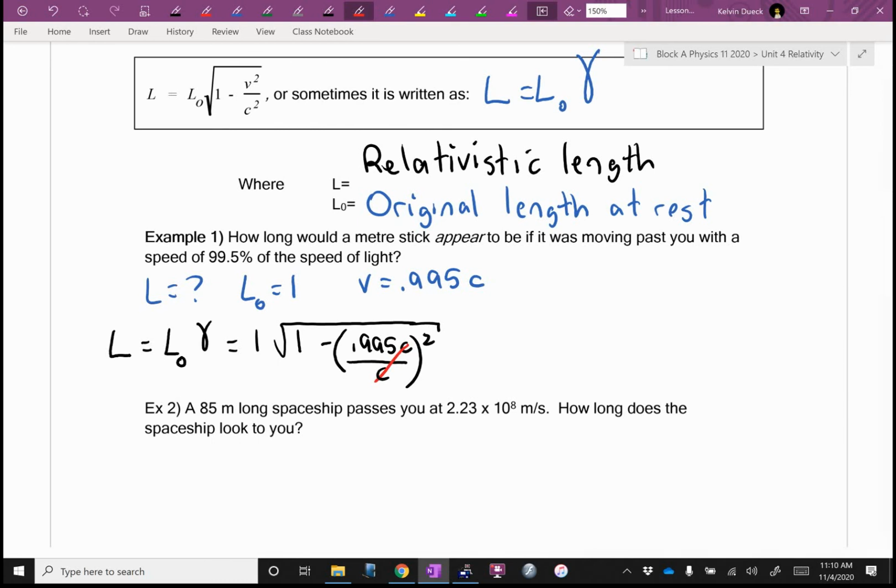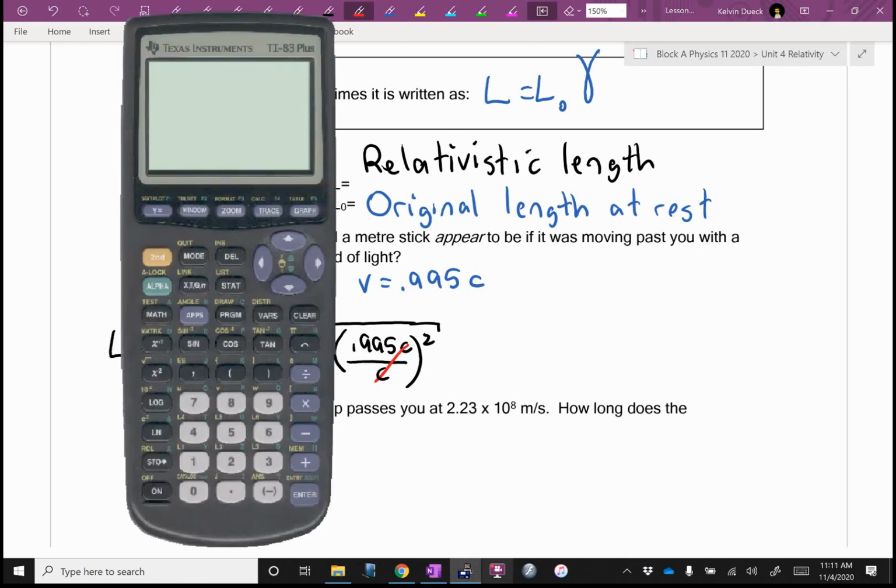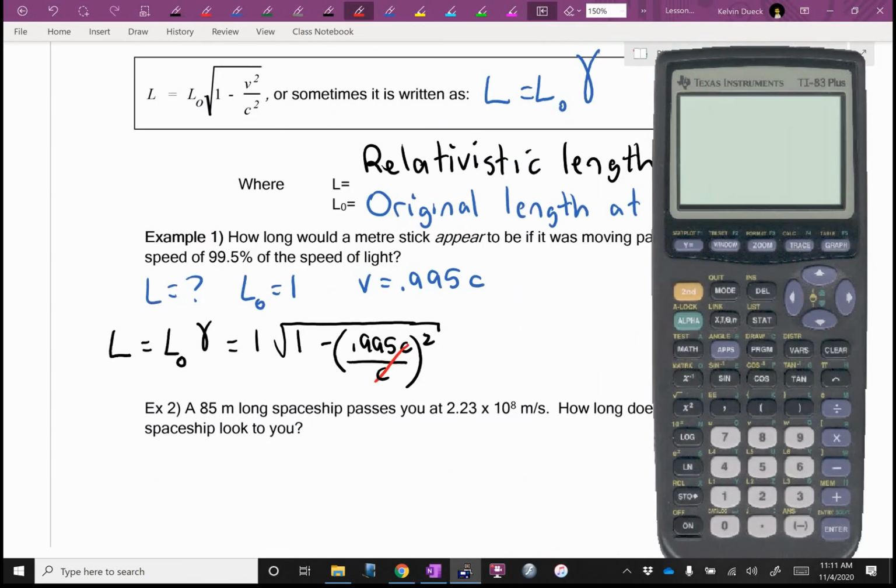And you'll notice I'm leading you in your calculators a bit less because I'm seeing if you figured out how to type these in for yourself. Hint, you're going to get an answer less than 1. In fact, I'm going from memory and doing some rough math in my head. I think you get an answer really close to 0.1. Do you not? No, not 0.01. 0.1. There's no way it's a centimeter long.